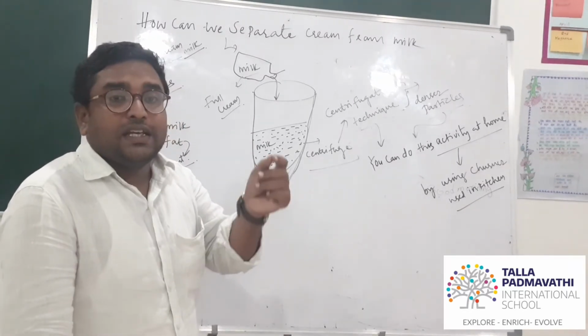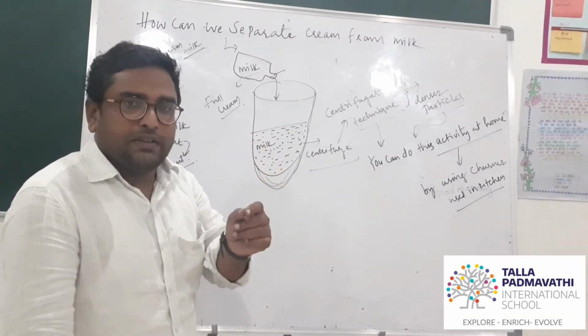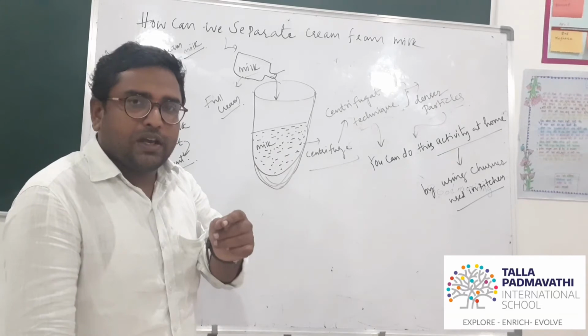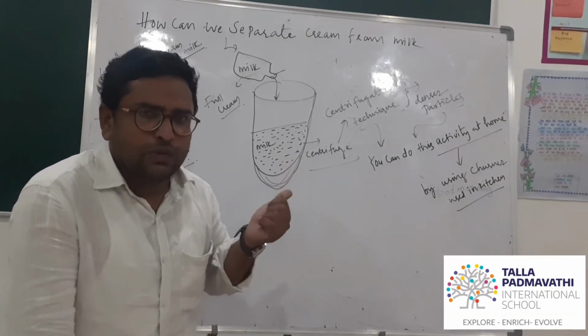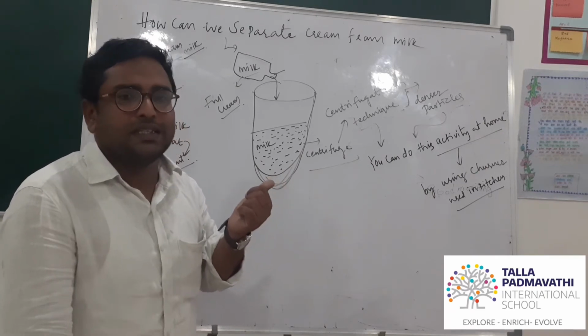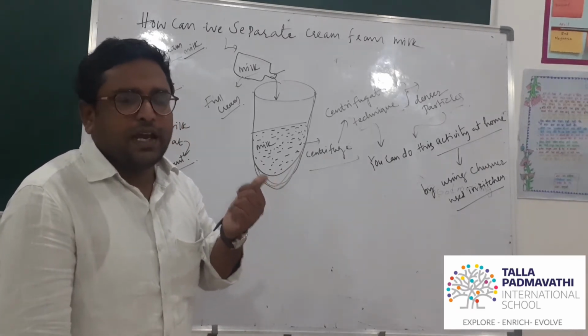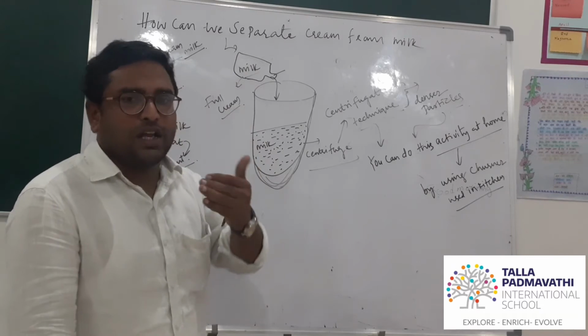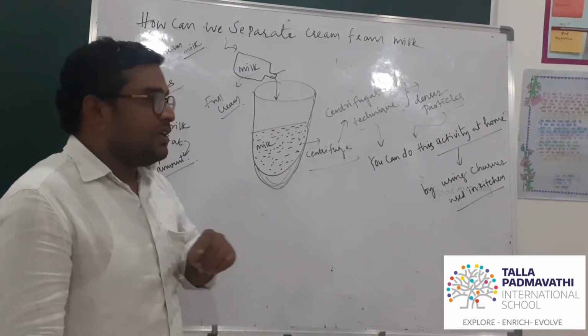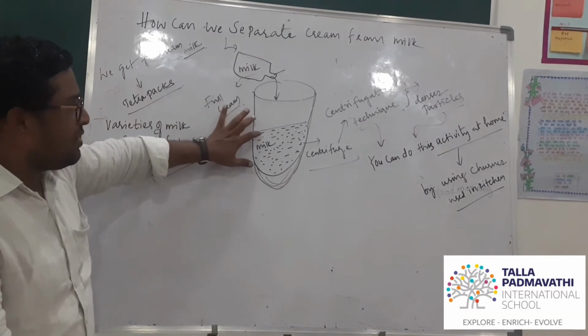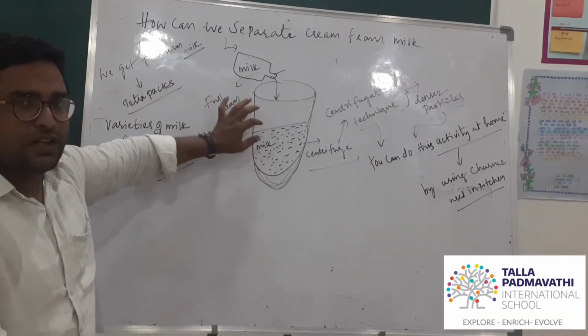Which is a suspension particle, which is suspended particles. We can also call it a colloid or suspended heterogeneous mixture. It is what? Heterogeneous mixture. Milk is a heterogeneous mixture. As we cannot see, its surface looks homogeneous, but it is a heterogeneous mixture. Now let's see here. In this milk content, we will see that fatty substances are present.